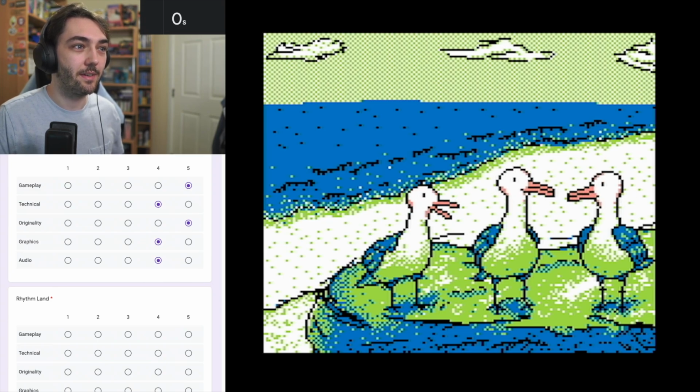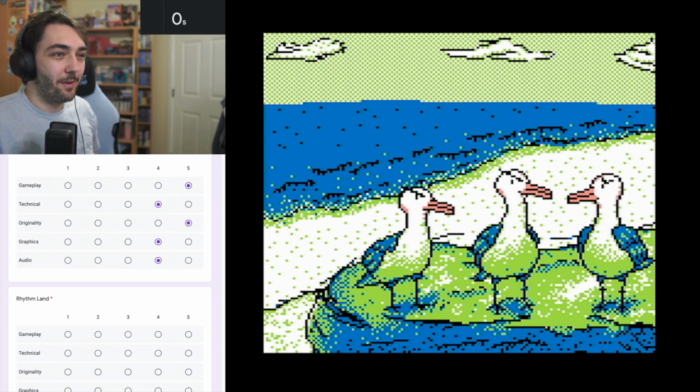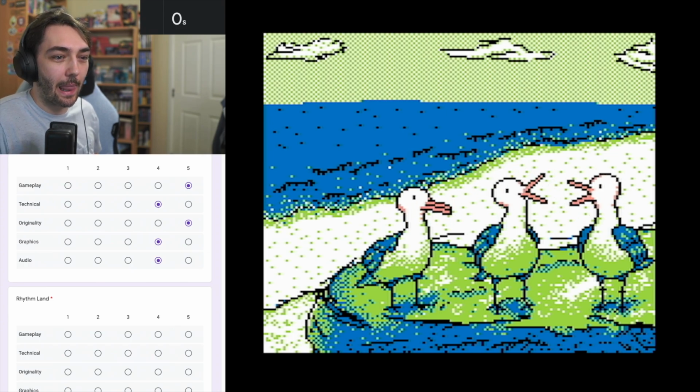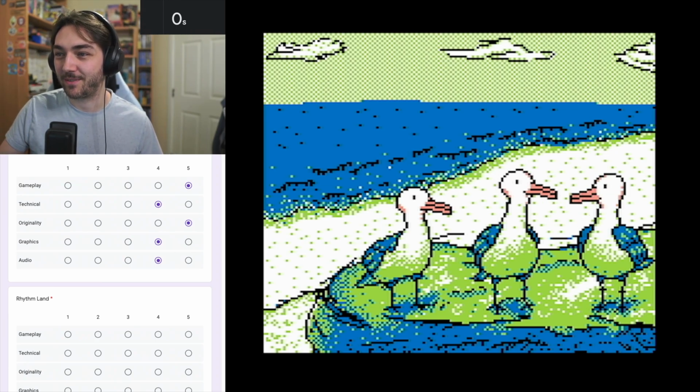Okay, so pressing left, right, up, down changes the pitch. Oh, I'm doing badly with this one. There needs to be something on the screen to tell you which one's higher or lower. I give up. Interesting concept though.